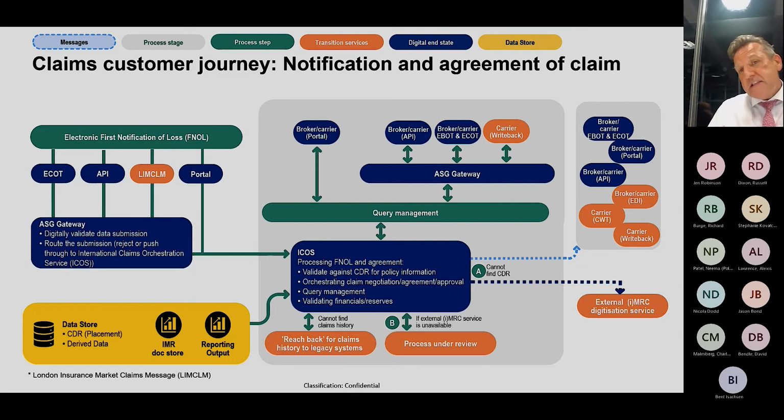Be clear, a big step up from the claims service today is that you can actually run settlements concurrently. They haven't got to be sequential. At the moment, settlements are sequential: you have to finish one before you start two. So you can run multiple settlements at the same time. You can also run settlements at the same time as the claim is being approved. So you can get them to a certain point where you might want to approve some before you finish. You might want to do some prepayments before the claim's actually approved. All of that's supported by the system now.